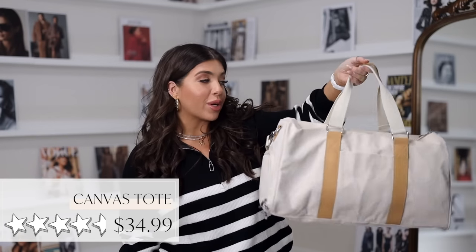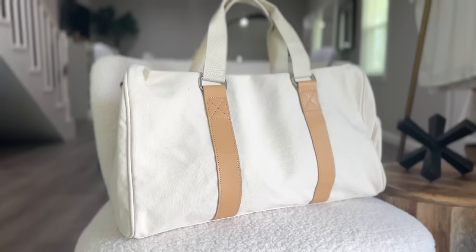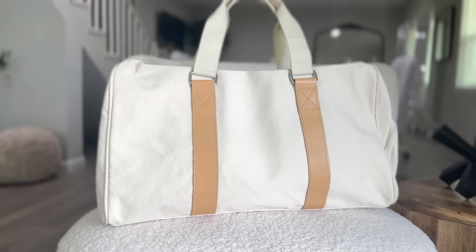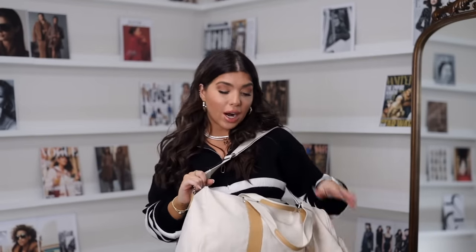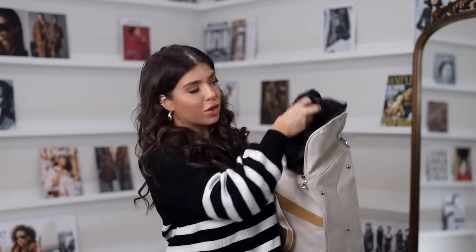This canvas weekender is great to use whenever you're traveling, but you can also use it as a gym bag or overnighter. This duffel is for men and women. In addition to this neutral color, it also comes in black. It's a pretty well thought out bag — perfect if you wanted to get your monogram on it. It has a top handle and a long removable strap, silver hardware, and faux leather trim. It also has a side zip pouch you can use for shoes or wet clothes — depending on the shoes, I can fit two pairs in that pouch. You can pull the pouch out, which also makes it easier to clean.